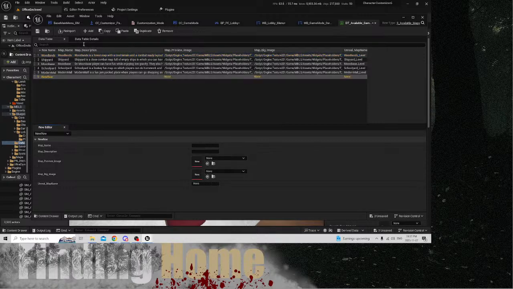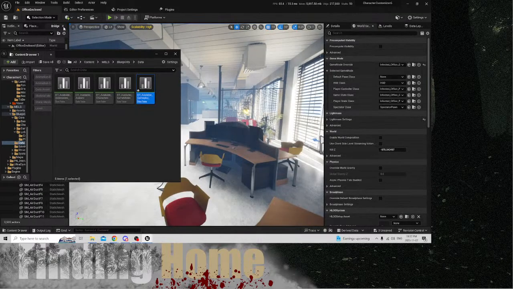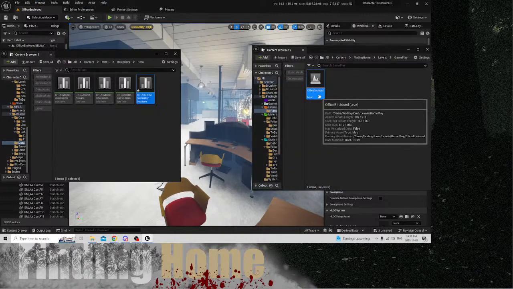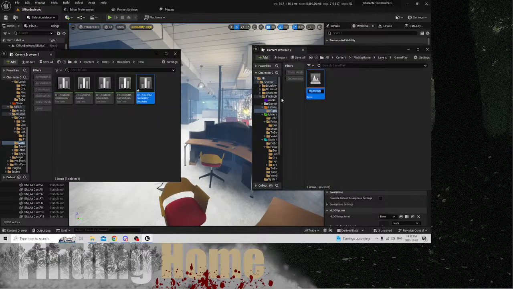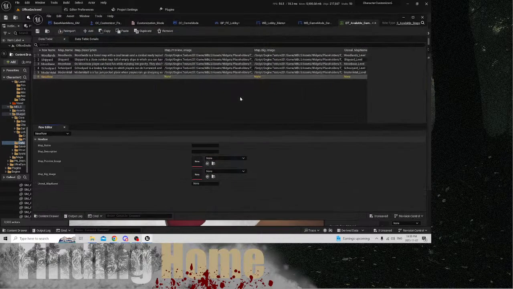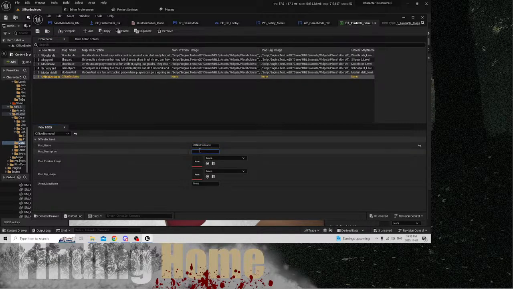So we're going to hit plus on the gameplay map. Map name. We're going to go to our other browser window. F2, Control C. Map name, map description.